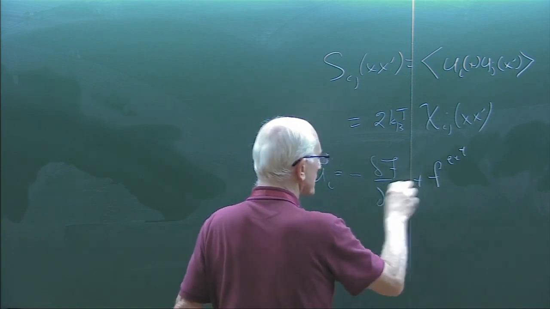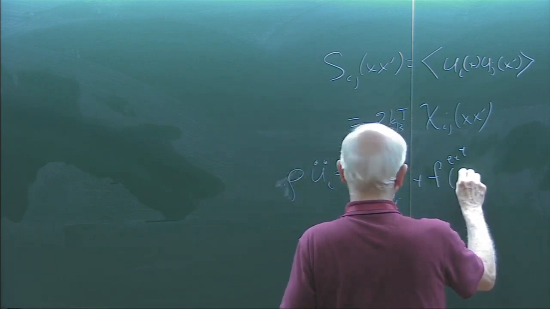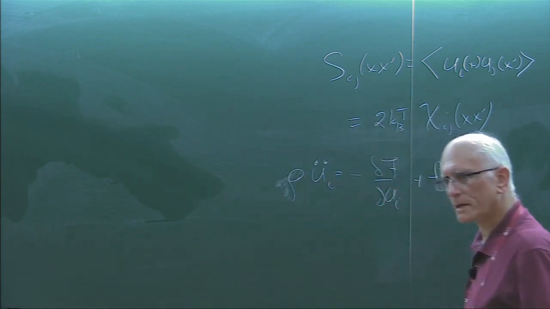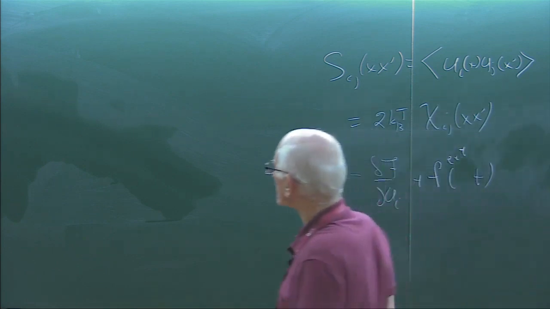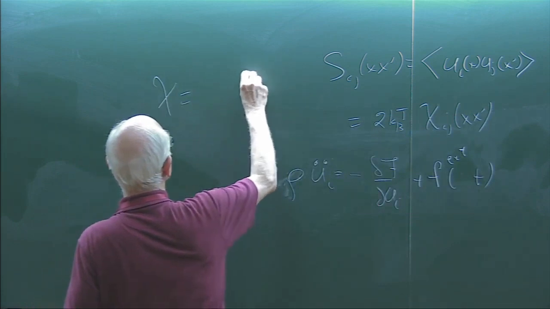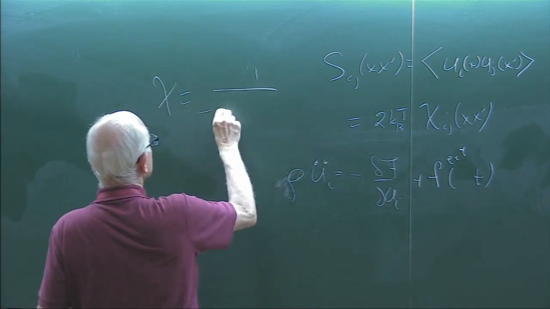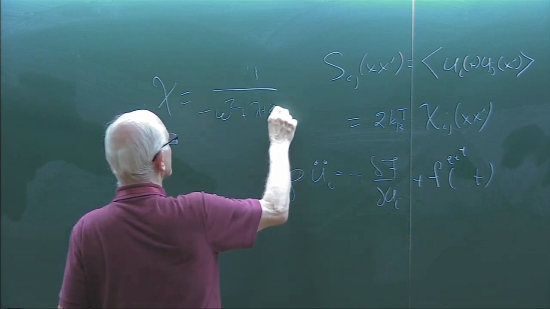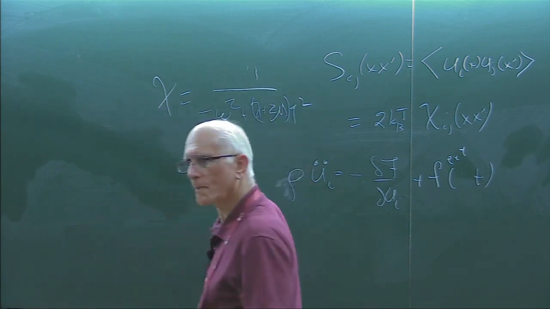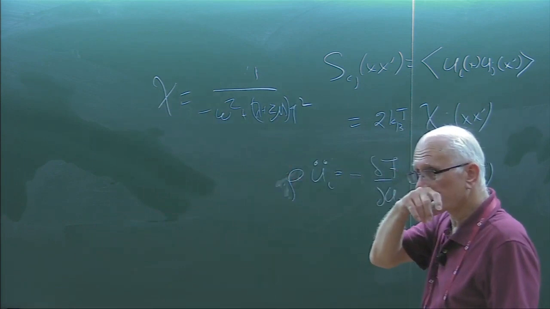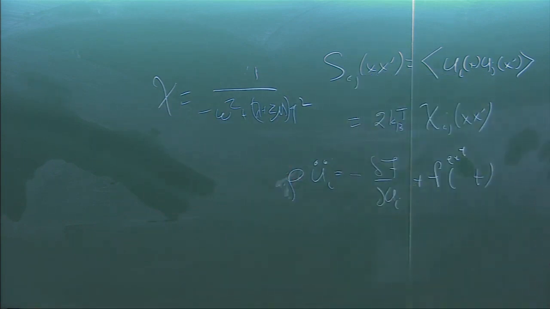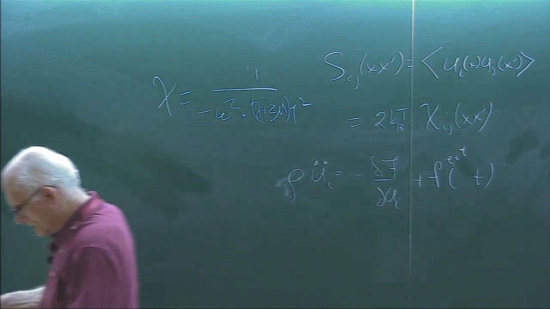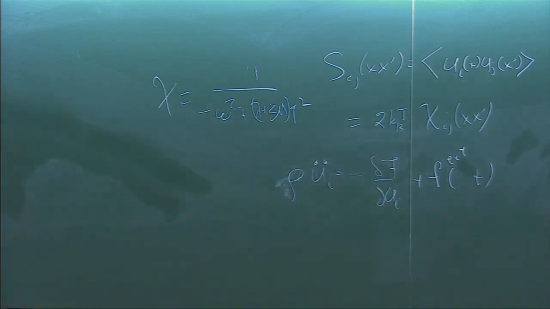This is, plus f x external, depending on time. So I make this a frequency, and there's an omega squared here. So you get an effective dynamical thing, which is 1 over minus omega squared plus lambda plus 2 mu squared comes out. And that works perfectly well, too. And there's a generalization of this theorem to finite frequency, which we won't have. Okay, so I brought that up because I'm going to schematically use that in the next session.